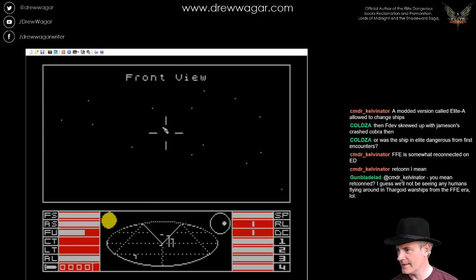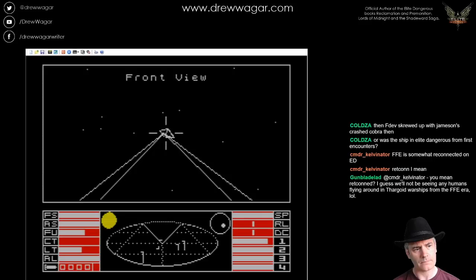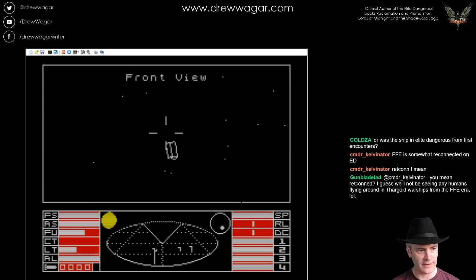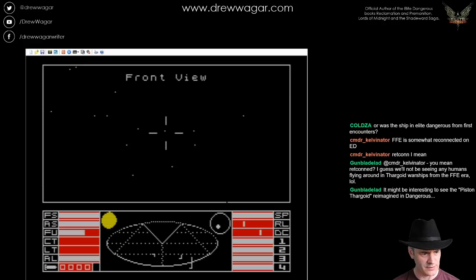Ships are Mark 3, the Mark 1, the Mark 2 never existed. Well, the Mark 1 never existed in the game, but it did exist in the lore. The Mark II Cobra never existed in the game either, but it was mentioned in the lore as a failed prototype. Okay, so there was a Cobra Mark II that had a design flaw, never made it past the prototype stage. So it is mentioned in the lore, but they don't exist.